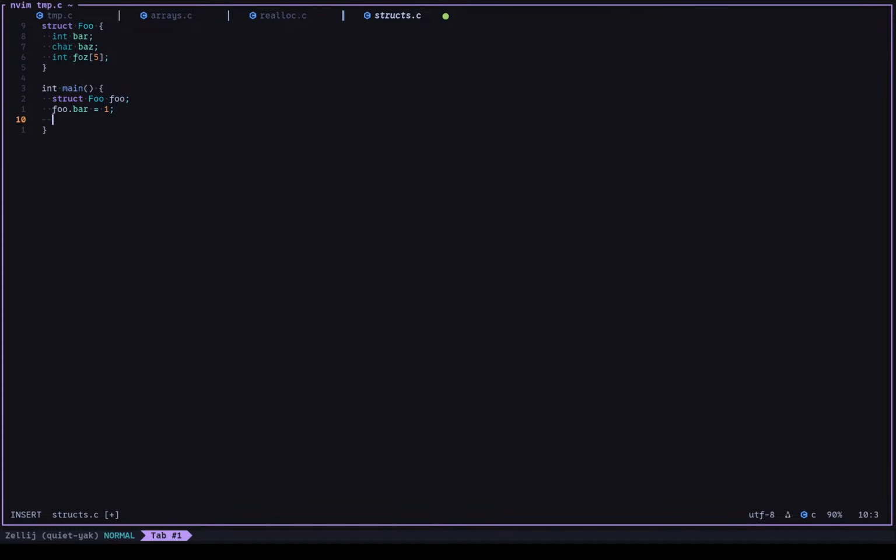This is just structure access, right? And then foo dot baz is equal to 'c', foo dot arr is equal to, let's say 0. So now what you're doing is accessing the members of that structure. You're saying so and so member of the structure should be so and so value.